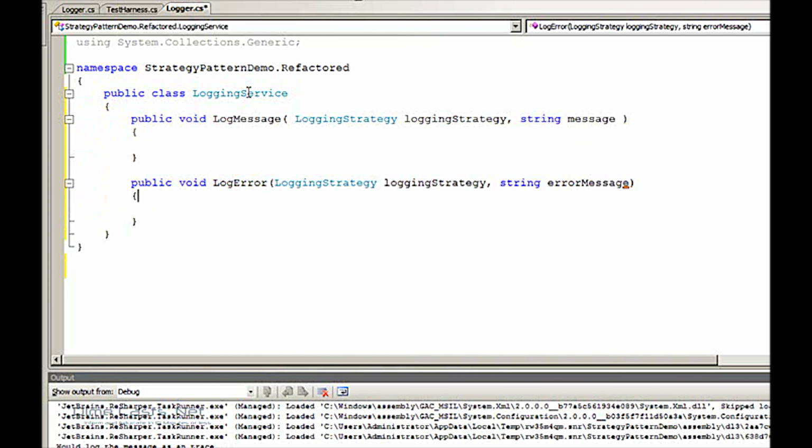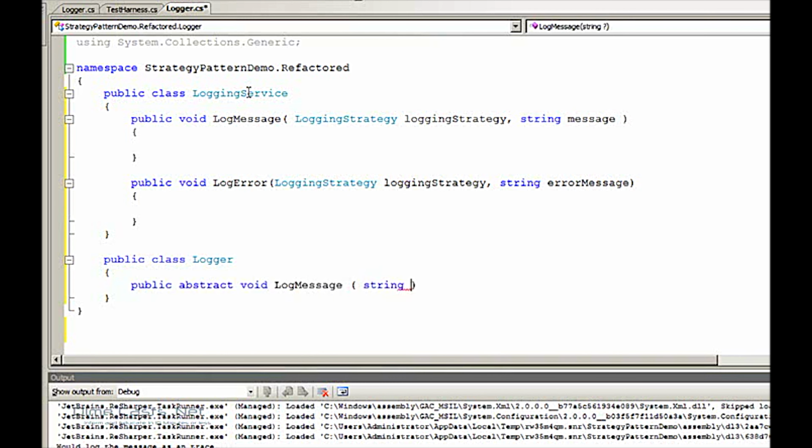But what I want to do now is create an abstract class called logger. Now this abstract class is what all my individual loggers will actually implement. Of course I could use an interface if I wanted to, but for this demo I did choose to use an abstract class. Let's go ahead and create a class. And our logging class will have a few methods on it. Log message needs to help to make this class abstract.